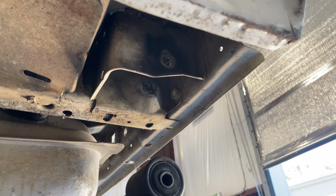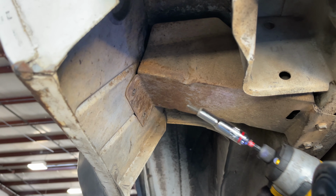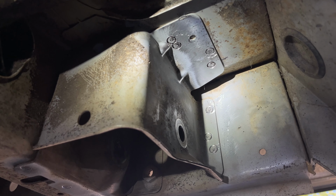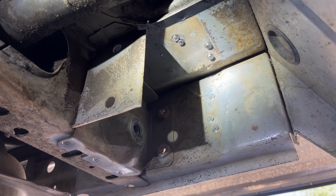Starting with the driver's side, remove the gas tank filler neck cover. This will give you more room to work and help easily locate the factory spot welds. A Rotabroach cutter is a great tool for drilling out the spot welds. Cutting the corner of the stock shackle box gives access to the other spot welds.